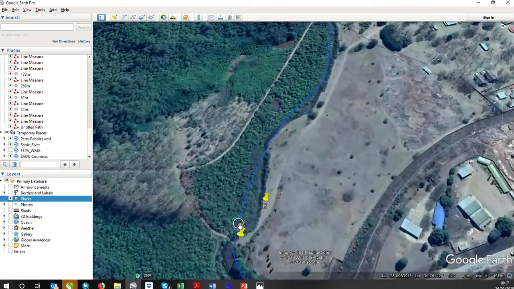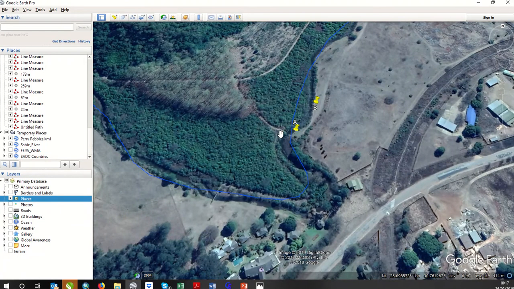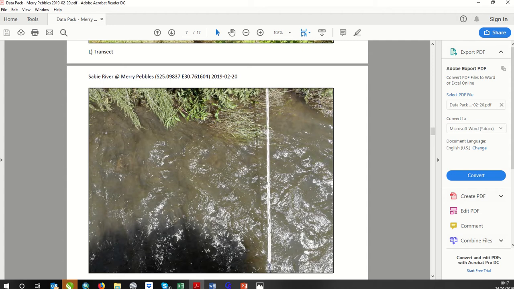All right, and this is where they did their assessment over here. So that's what we're going to use to demonstrate FRAI. So what you need to do is get as much of an idea of what information is available to you for fish. And there's a lot of information that you need to evaluate before you do your assessment. So in this case, in the Sabie River, let's see what Rob has given us.